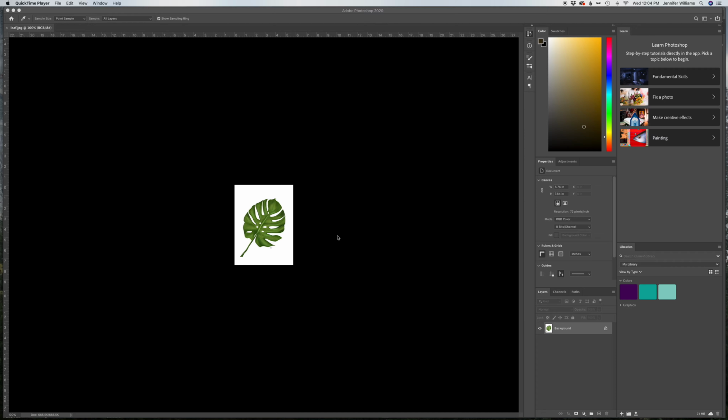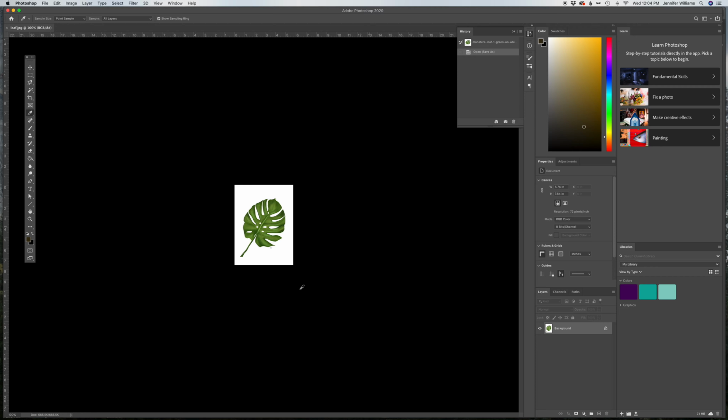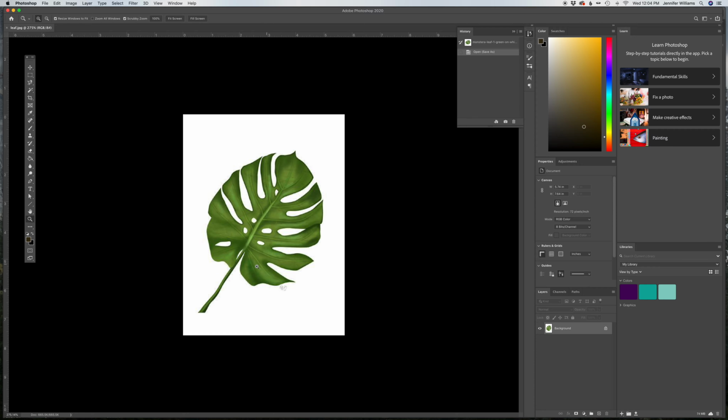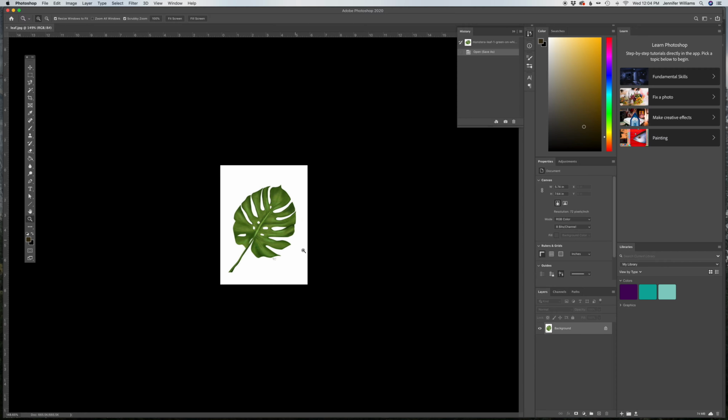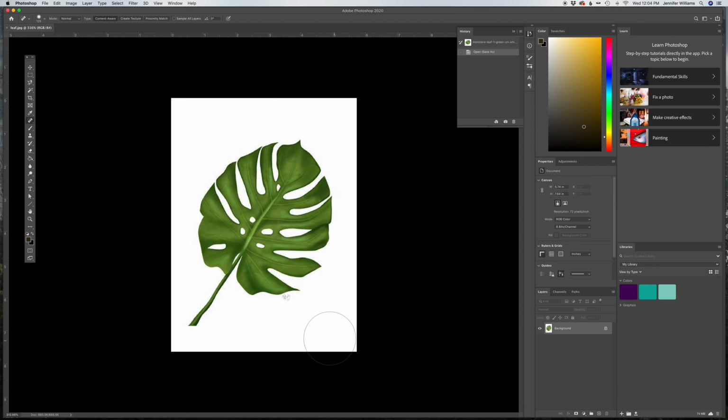Assignment this week, I'm going to go over some quick ways to begin drawing in Illustrator using a reference photo. I pulled another leaf photo that's similar to the one that I did in class, and if I zoom in here, you'll see this one's a little bit lower resolution. I'm going to clean it up a little bit and just get rid of that mark right there.